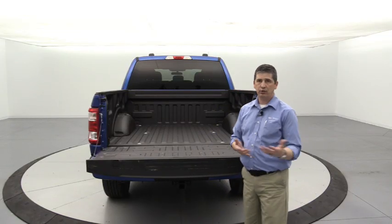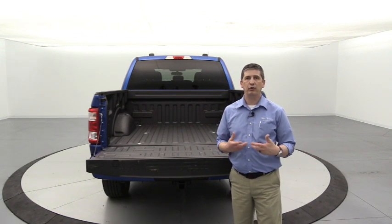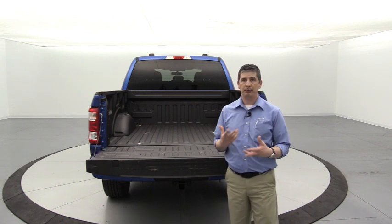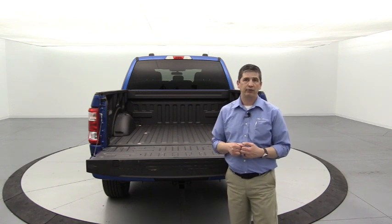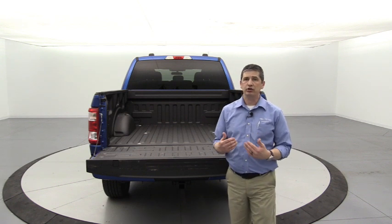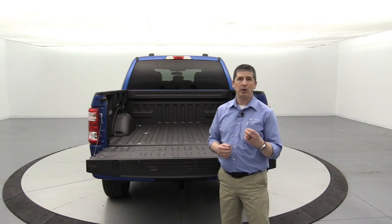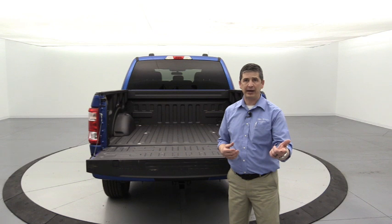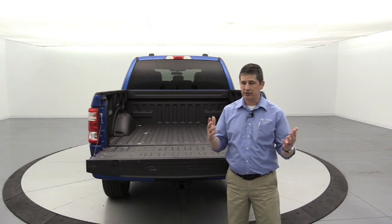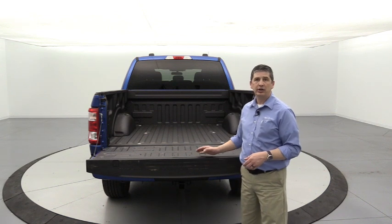So this is a package, of course, if you have the 2.7-liter Ecoboost engine, that may be an option for you if you want to be able to haul a little bit more. Now keep in mind, this package is available with your appearance package according to the order guide. So if you want the STX Appearance Package, and you have a 2.7-liter engine, you should be able to get this payload package. It does also require to have the trailer tow package, not available with the Class 4 package or the max trailer tow package. Of course, you can't get the max trailer tow with the 2.7, so that makes sense there. But you need at least a trailer tow package for this package.